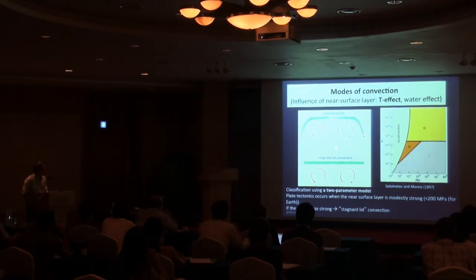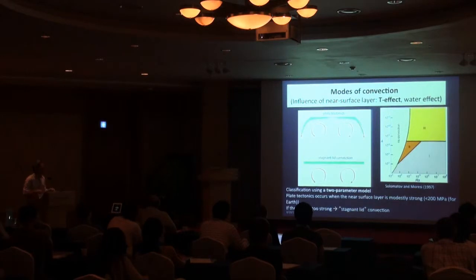If, however, the surface layer is a little weaker, not so strong, then through the convection the surface may be broken into various plates, and if the plates are again weak enough to subduct, then the surface layer could be involved in the whole mantle convection. So this is plate tectonics. So the plate tectonics mode occurs only when the surface layer is modestly strong. And of course, if the surface layer has the same viscosity as the interior, every part just moves around, and there are no plates. Okay, so that's a very simple version.